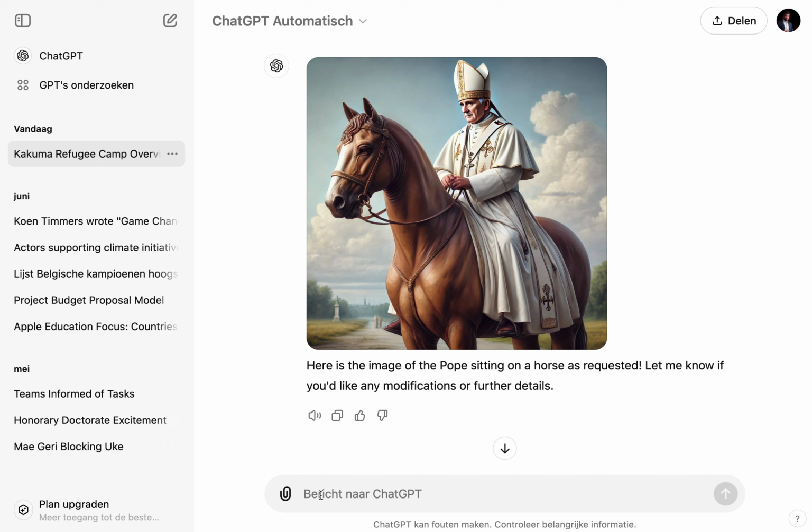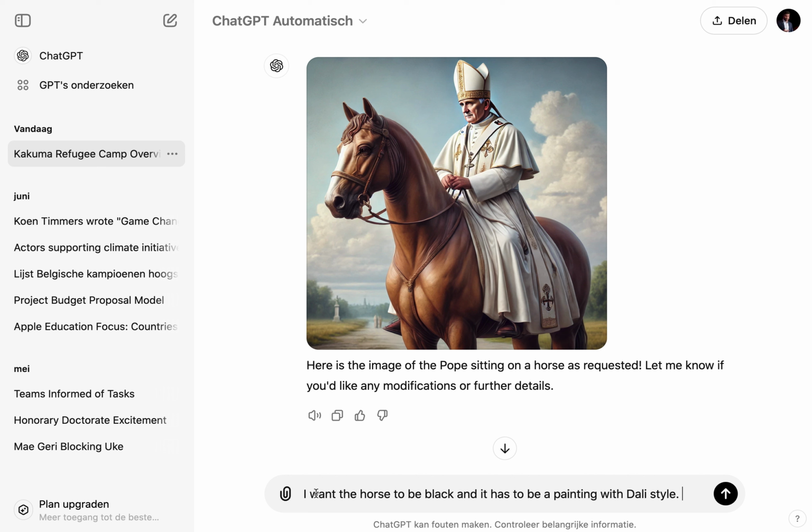And then you can say, and this is different from Google as well, it's not forgetting my question basically. So I already asked for an image with the Pope, and now I can change and I can say, I want the horse to be black and it has to have a cartoon style. It has to be a painting. It has to be a painting with Dali style. Dali was a famous painter from Spain.